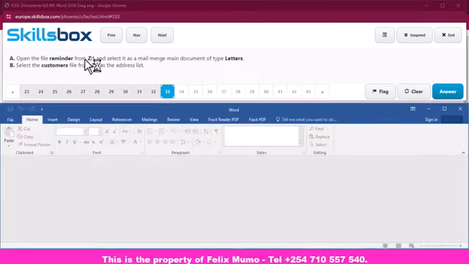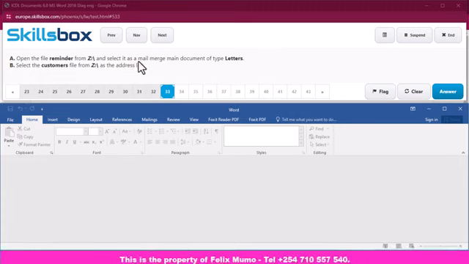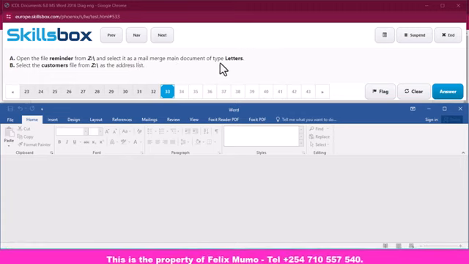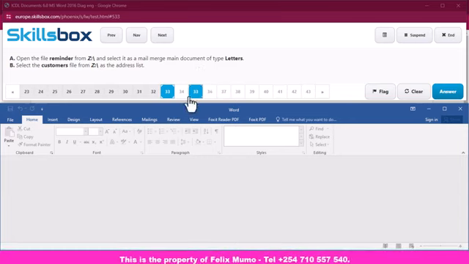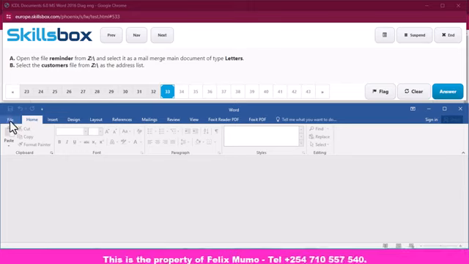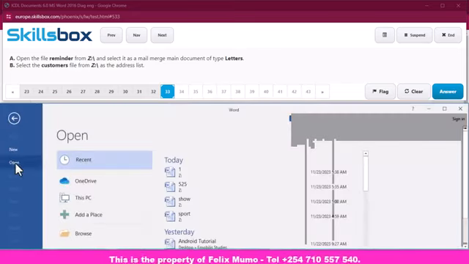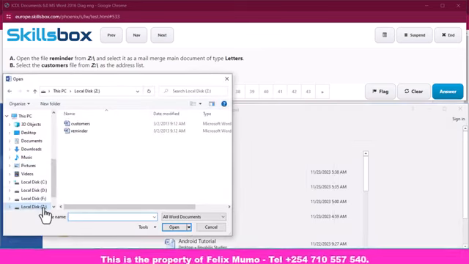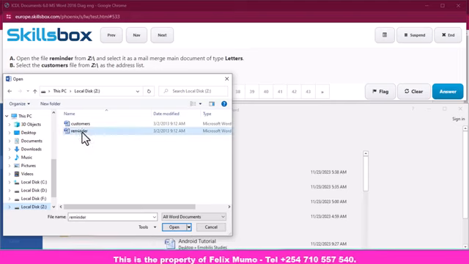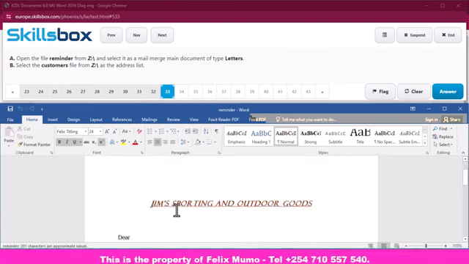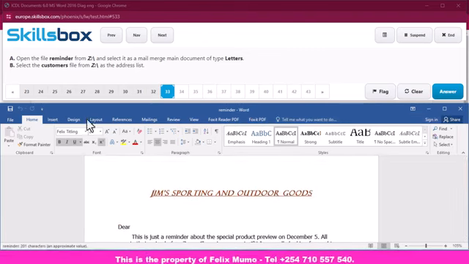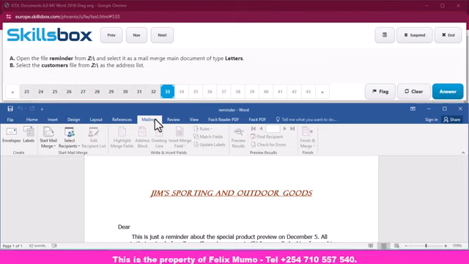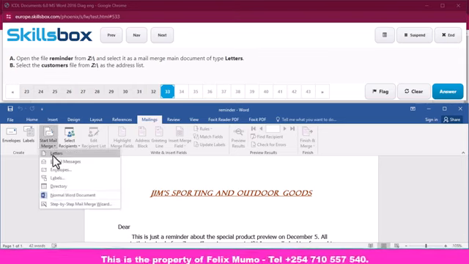Open the file reminder from Z and select it as mail merge main document of the type letters. Select the customer's file as the address list. First of all, I click on file, go to open, click on browse, then select the drive Z, select reminder, then open it. After opening the reminder, I go to the mailings tab, start mail merge and choose letters.